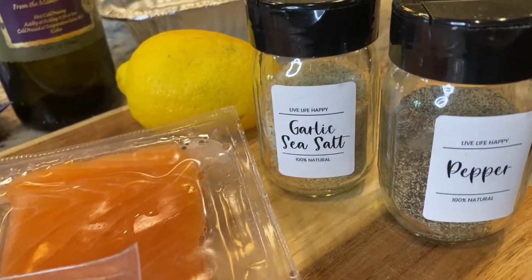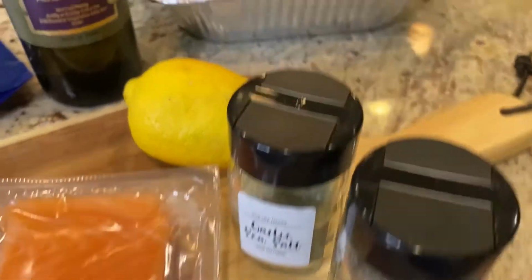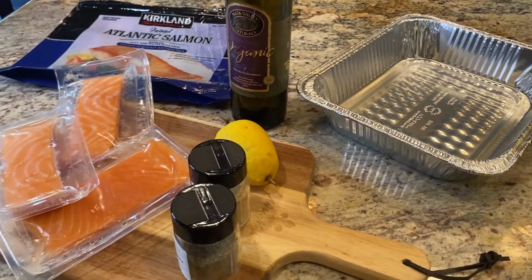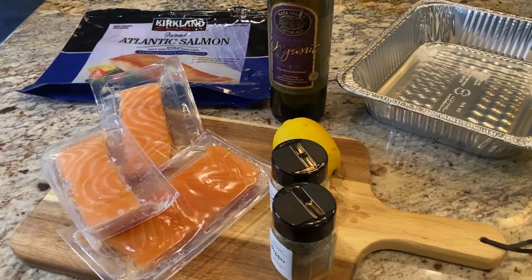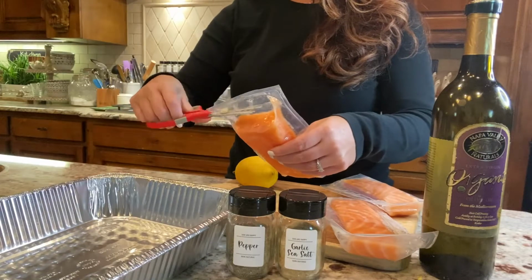I've got some extra virgin olive oil, garlic, sea salt, black pepper. We've got a large lemon there. I use a foil pan just for easy cleanup, and this takes less than a minute to actually put it all together, which is great.